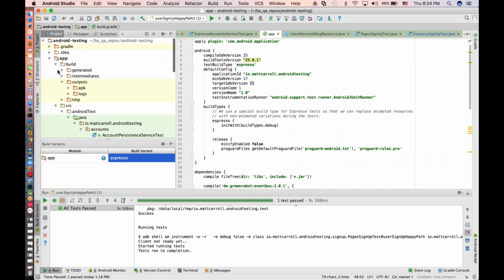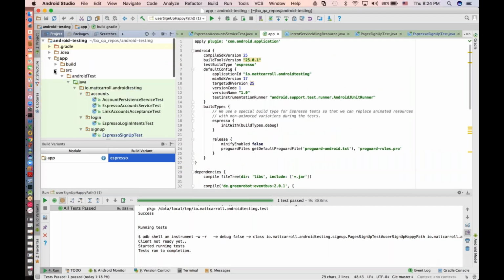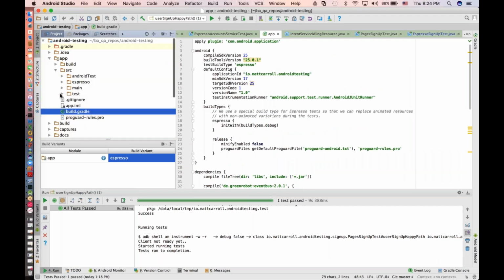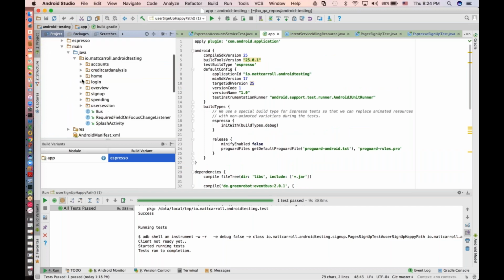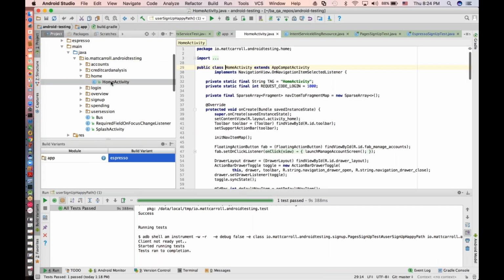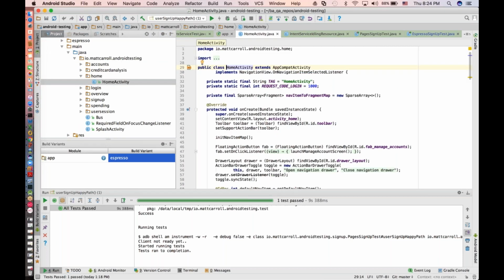There is an app folder where you can have build, source, Android test, but also there is a main, and there is the code for the application. Here, as you can see, like home activity. This is Android code for this application. I'm going to show you on the test. So the point I'm trying to make is, you're going to live in the same workspace with the app as developers, right?